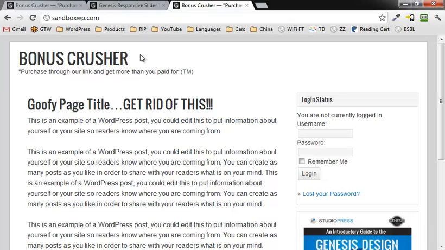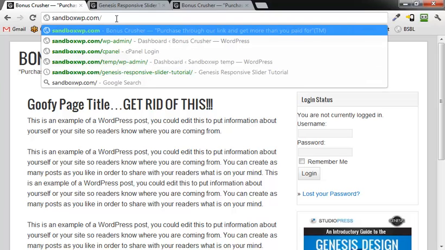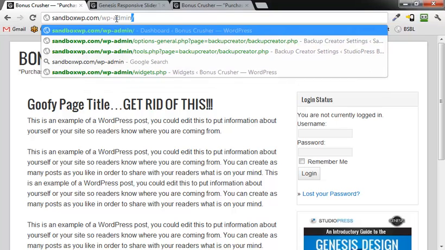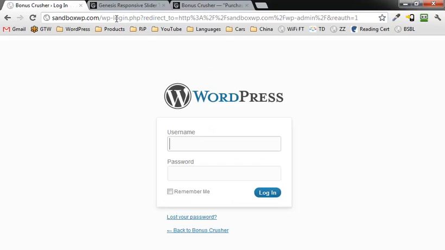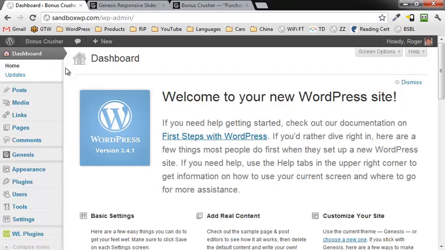I actually want to create another page that people go to if they try to hit content, which tells them about the membership site a little bit. So what I'm going to do is log into my WordPress installation, /wp-admin after the domain name, enter my credentials, hit enter again, and let it log me in. Now I'm going to create a page.